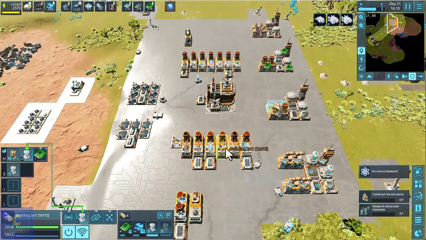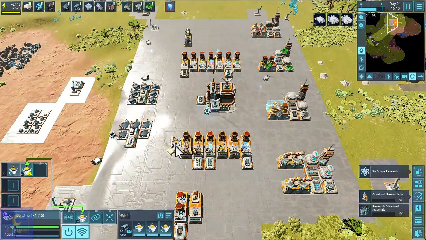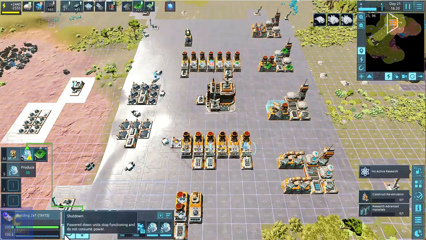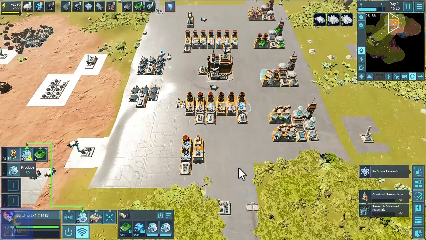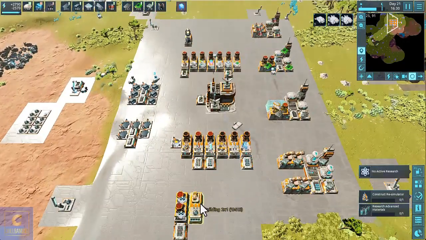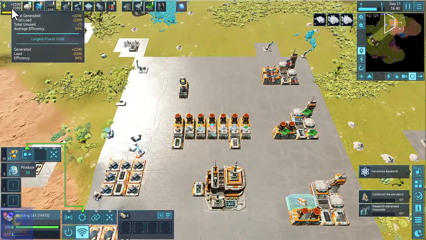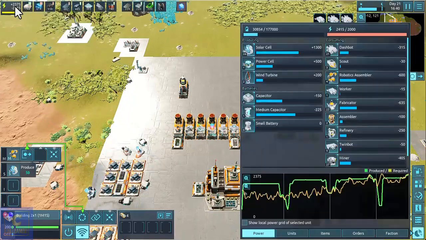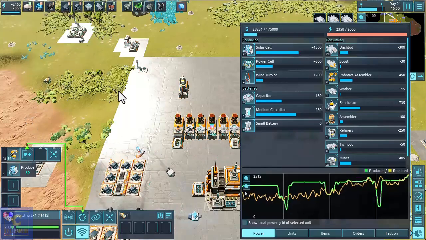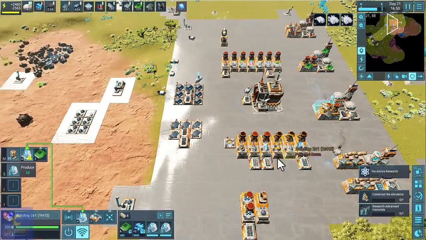Start turning some of these off, so that's on, they can be turned off. Off, that's on, turn that one off, yeah. Turn that one off again. And turn that off because that just produces bots. So that's brought hopefully our power usage down. Really do need to get some more of these out, so turn that back on.